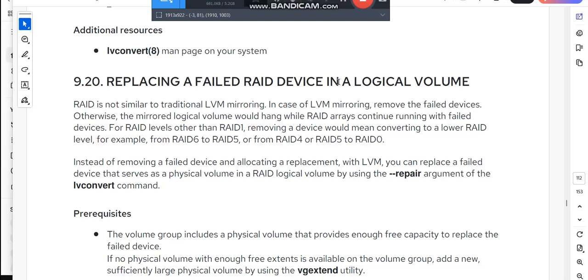For RAID levels other than RAID 1, removing a RAID would mean converting to a lower RAID level, for example, from RAID 6 to RAID 5 or from RAID 4 or RAID 5 to RAID 0. Instead of removing a failed device and allocating a replacement, with LVM you can replace a failed device that serves as a physical volume in a RAID logical volume by using the --repair argument of the lvconvert command.